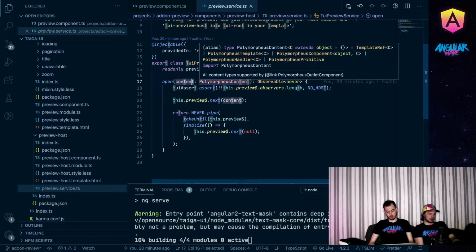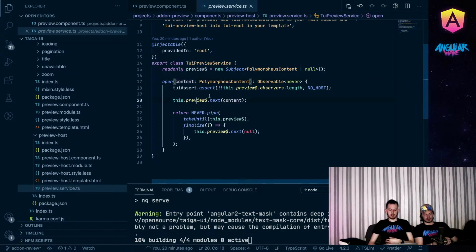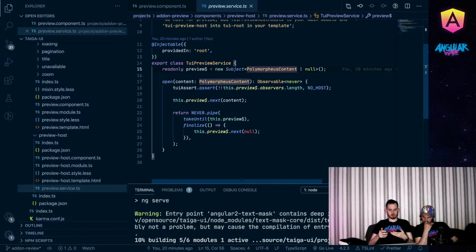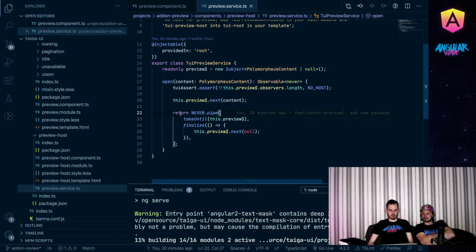So we called it just content, and it's a subject that can be a polymorphic component or null. Polymorphic component means that we want to show our preview with this content, and null means that we don't want to show preview.